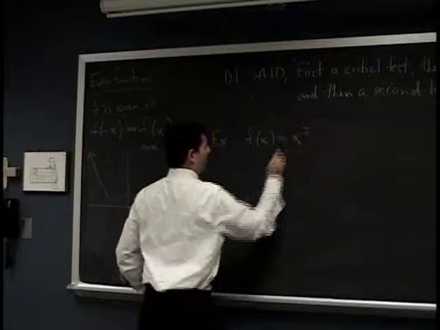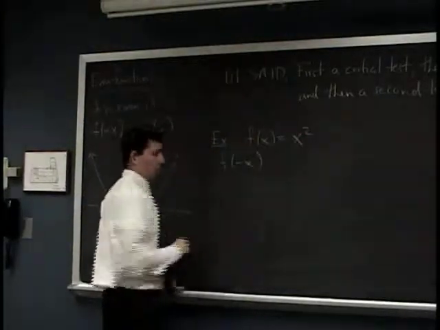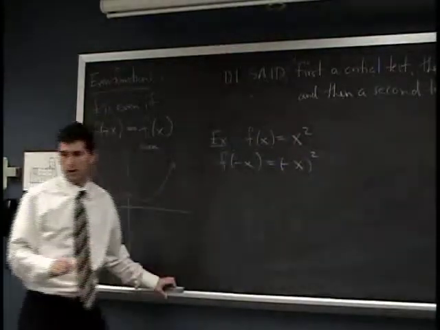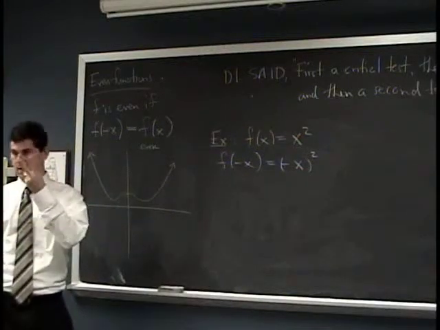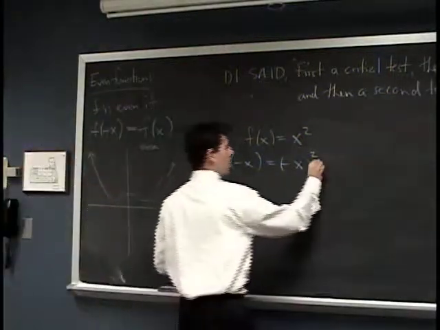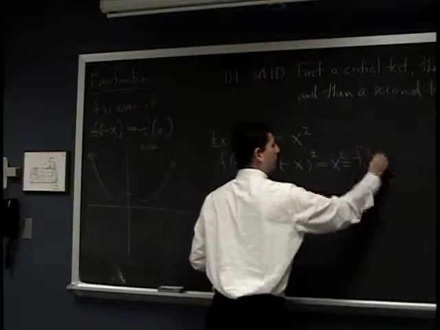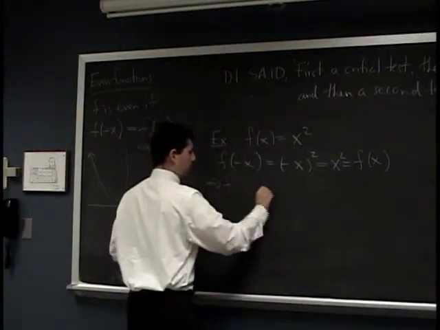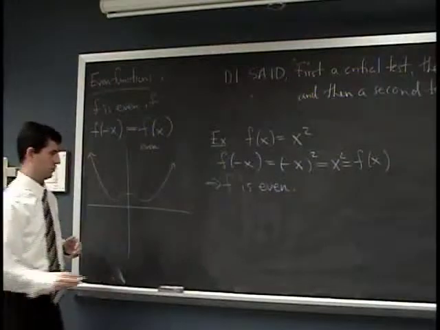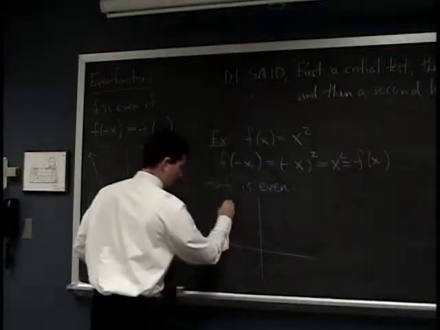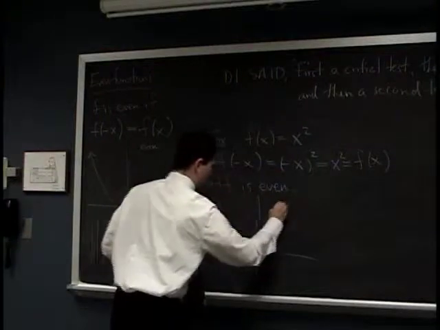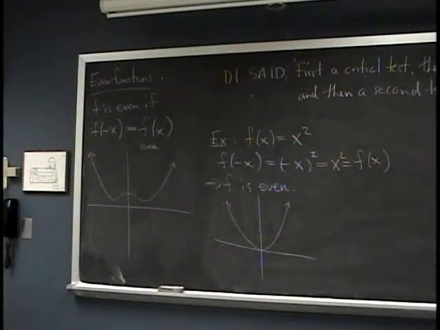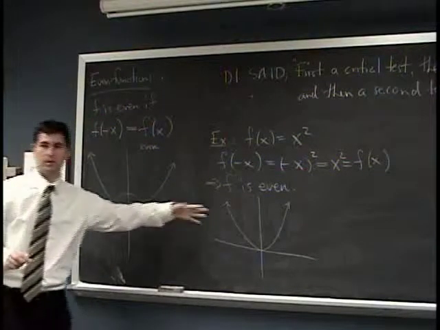So if you have f of x equals x squared, you want to say is it odd or even? Well, you plug in f of minus x, you get minus x squared, which is minus x times minus x. There are two minuses. They cancel. You just get x squared, which is exactly f of x. So this implies f is even. Of course, this shouldn't shock you when you remember the graph of x squared. It's a nice parabola, which is the same on one side as the other. So you only need to graph half the parabola, and you know what the other half looks like.